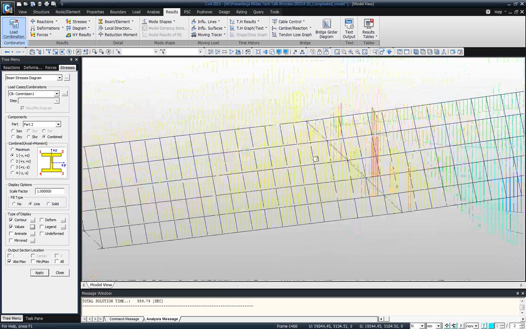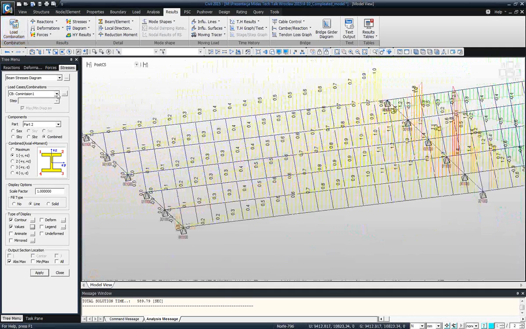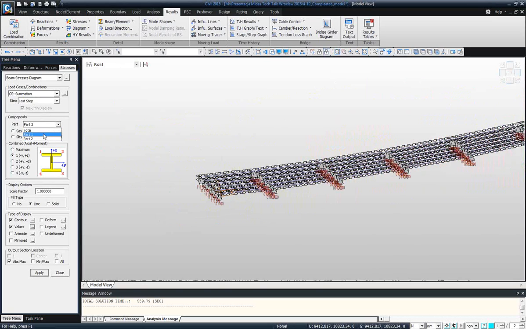Okay, and we can also see the stresses and bending moment which come during construction stages, but from the long-term loads.